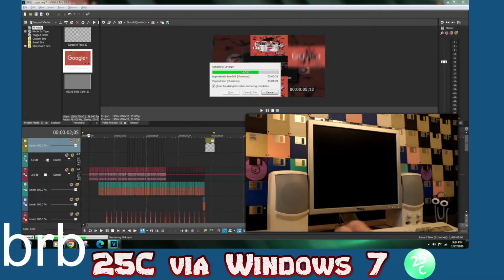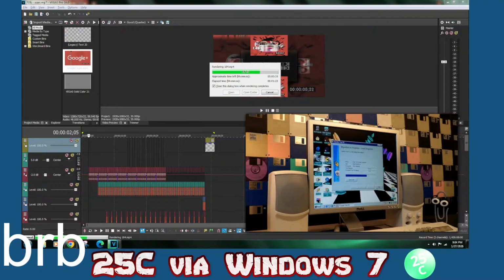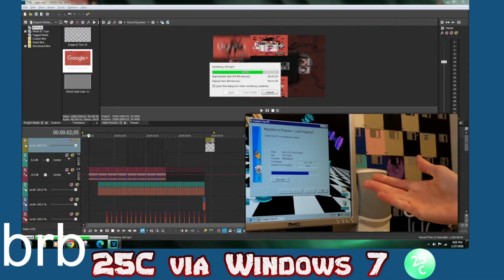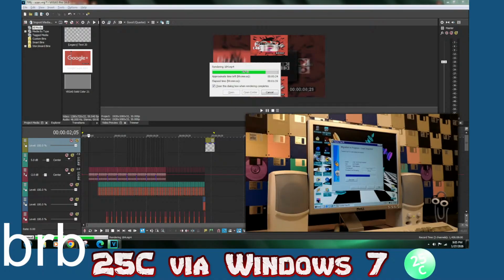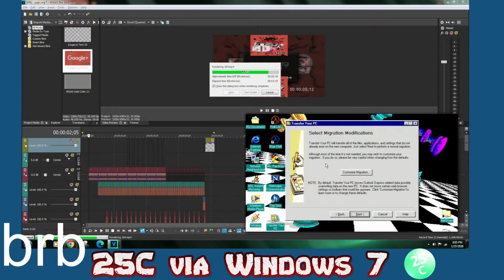Okay. So cool. But so far, I've not been given a list of what do you want to transfer? It sounds like it's just going to do everything, except for all the things that it is not going to migrate, like the antivirus software and the hardware drivers. So let's just see what happens when it finishes this portion. Maybe it will give us a little bit more information. Okay, here we go. We got something.